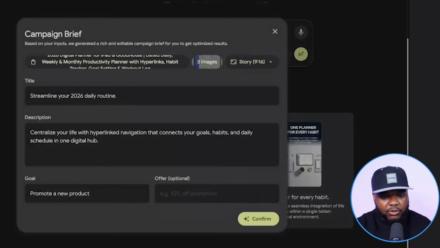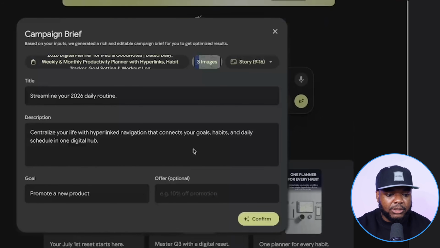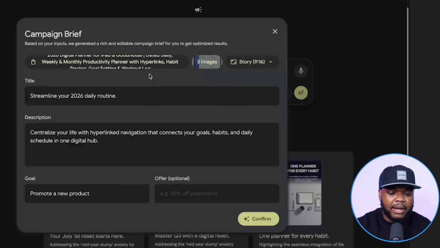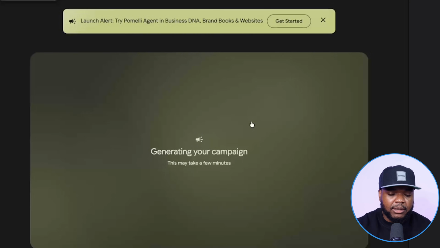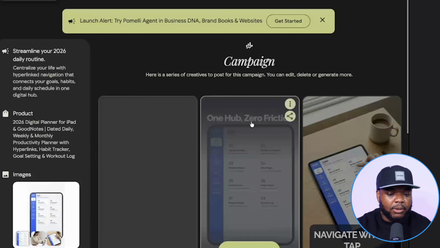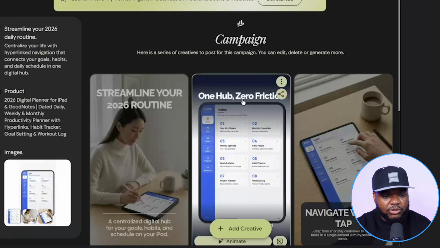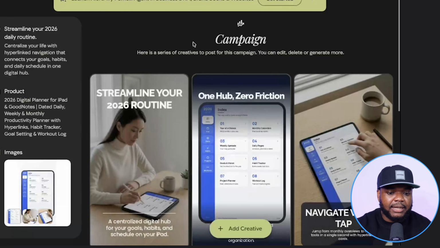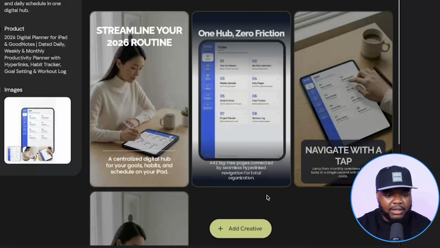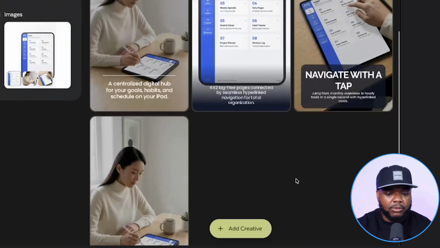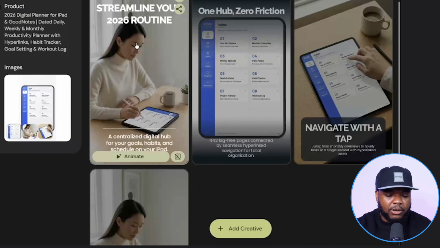And the reason why this is helpful is because you don't have to think about what text is going to go on your images for your campaign. And you don't have to put the text on the image yourself. All of this is going to be done using Google Gemini. But here we go, guys. It's now come back with the edited images, as you can see on the screen. So what you can see, I didn't need to edit it in any way. It did exactly what I told it to do in terms of the campaign brief. So it looks pretty good, pretty decent. I'm sure that you guys can agree.